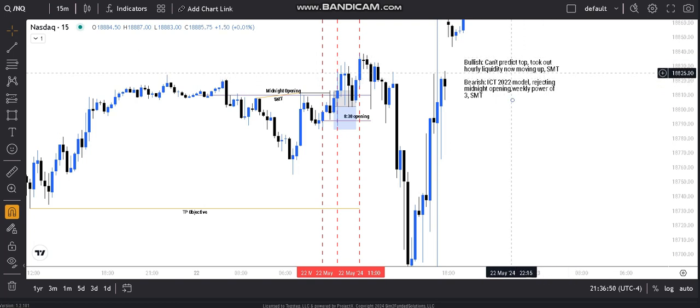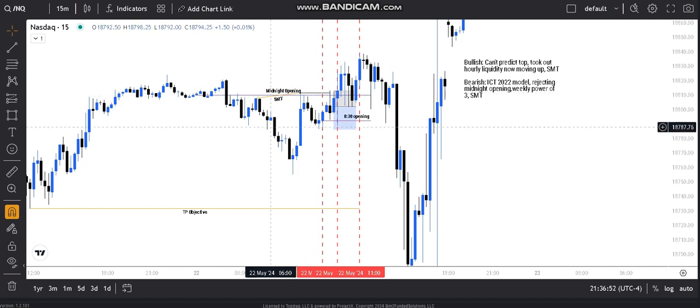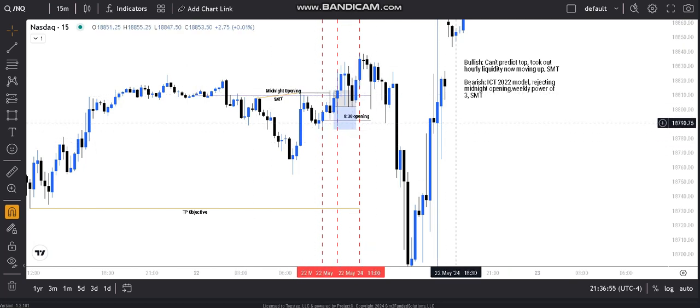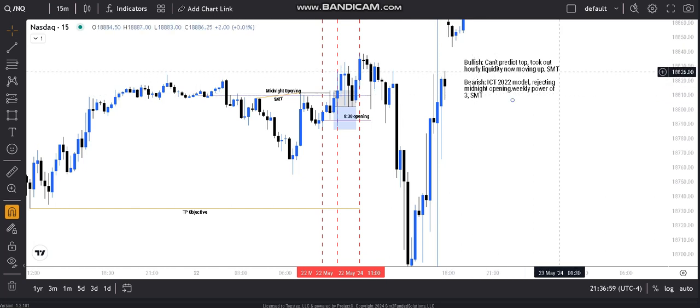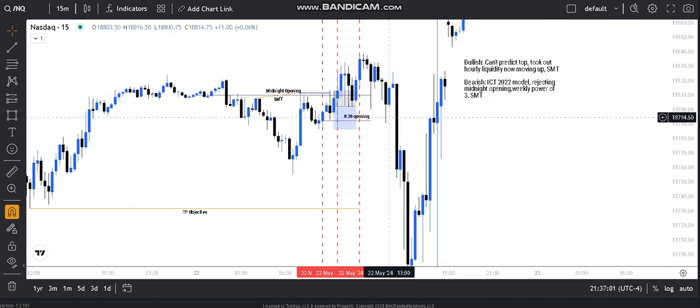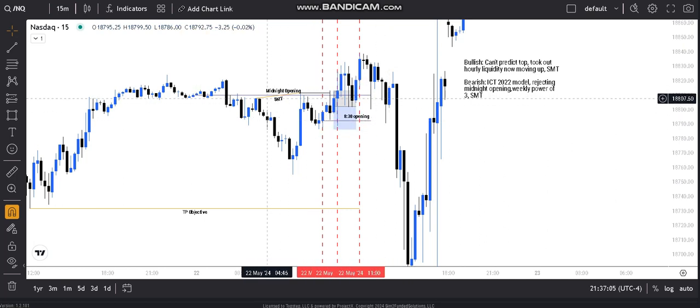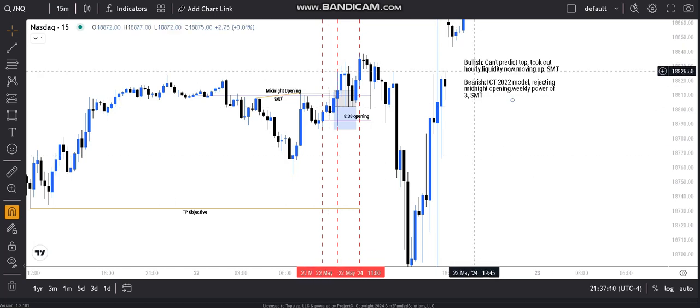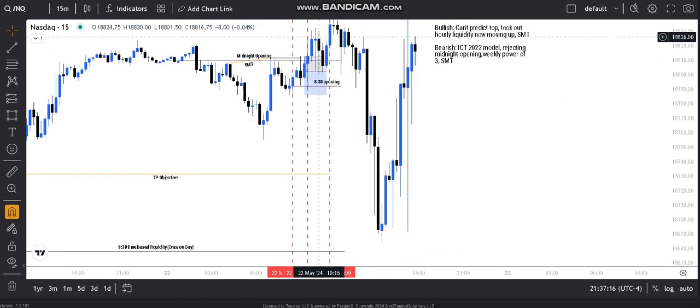And then number three was there was SMT. There's SMT everywhere, but there was a key SMT level for bullishness and bearishness. So those kind of cancel out. I'm not going to talk about those, but if you want to, you can find many levels of SMT divergence if you really wanted to. But this right here was the SMT I was talking about for bearishness. I just didn't mark out the bullish one because I was more bearish. As you can see, there's more reasonings for bearishness right here on the day. And as you can see, we played out.